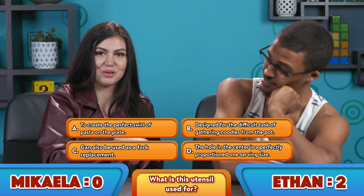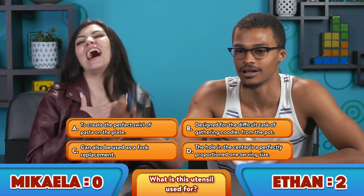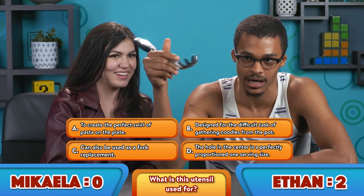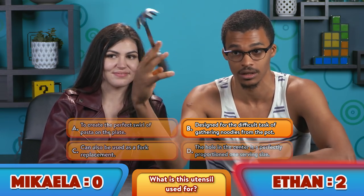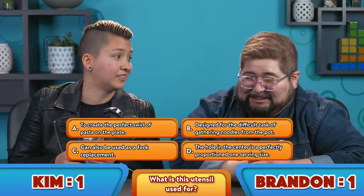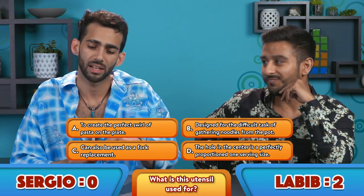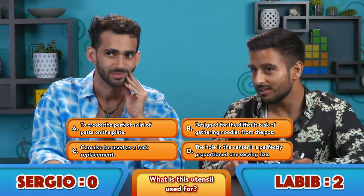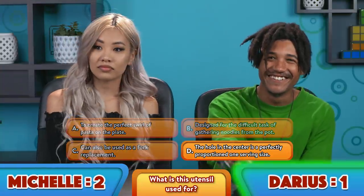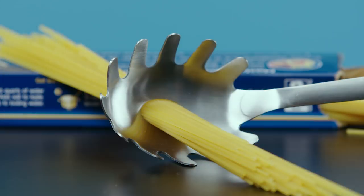That's a tiny serving. I'll go with A — because the hole is also getting it out of the pot, and the holes help strain any excess water. But if you're still straining it or serving it and then putting sauce on top afterwards, that's why the hole's there. It's D this time! Yay, I got one! D — that's what that hole is for! That is a serving size of spaghetti.